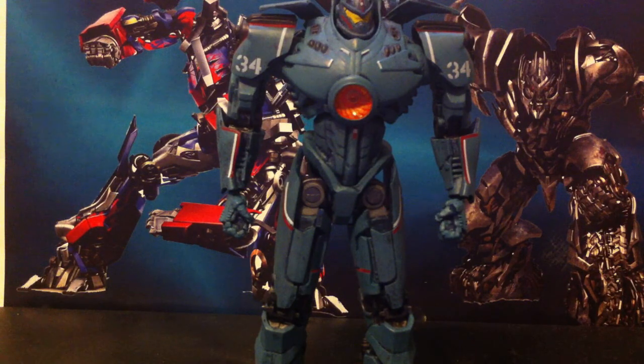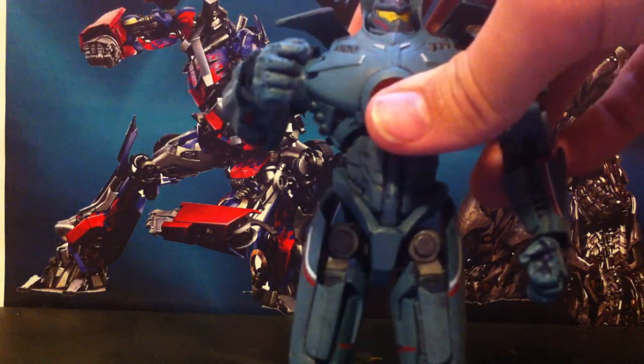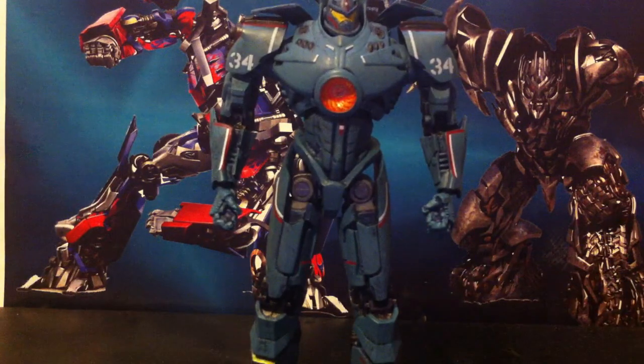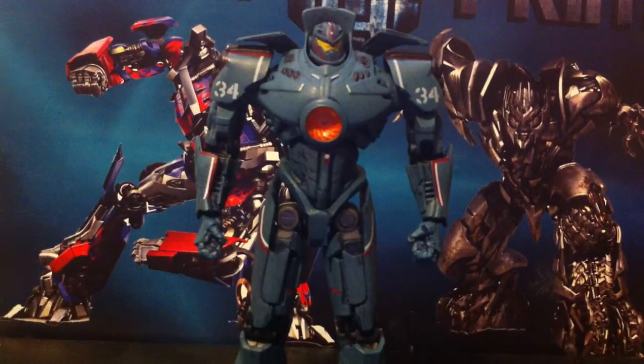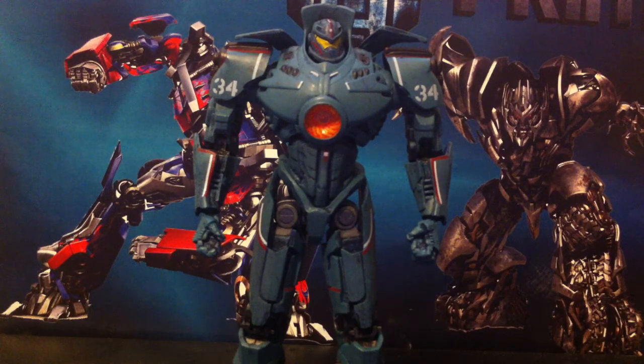Another thing I'd like to mention — if you follow this line, you'll know that later versions of this figure came with the swords. He had swords in the movie. This is the first version they came out with, and he actually has the little plug-ins right there on his arm for where you can plug in the sword. Also, either he was supposed to have different or interchangeable hands, because on the box the hands are open, and on the figure the hands are closed. Open hand versus closed fists. I guess they changed it at the last minute or something. I would have loved if he came with the swords, but it's not a big deal.